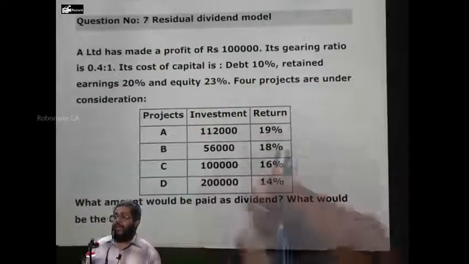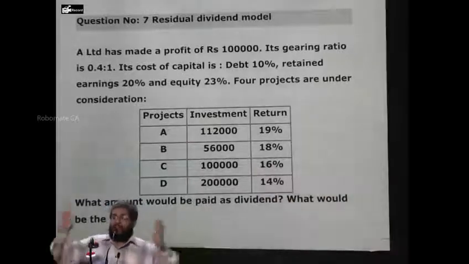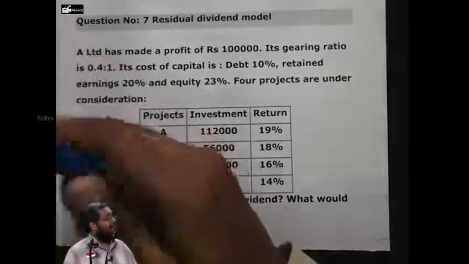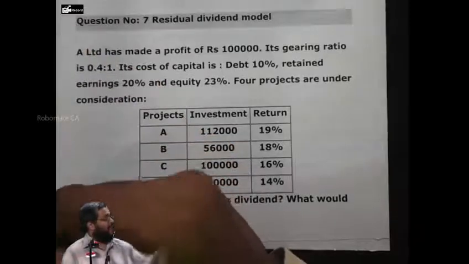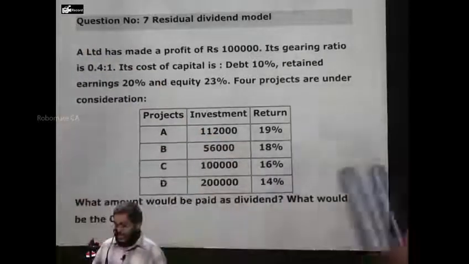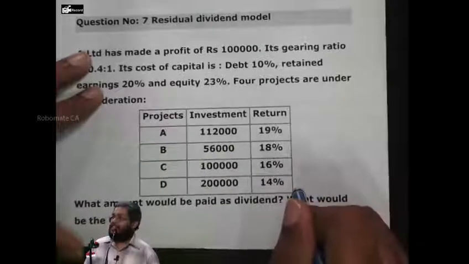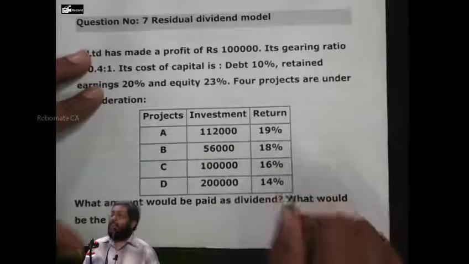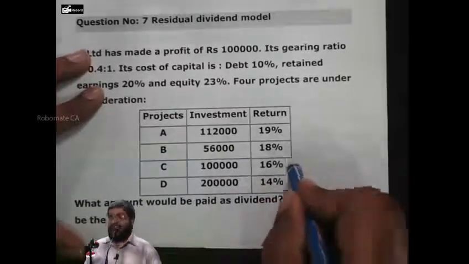You'll find what I'm saying. I will have a financial discipline where, even if some good projects are coming, if it is not meeting my capital structure, I should reject it. In that case, tell me, 16 and 14, should they be accepted or rejected? Rejected, because they are less than my weighted average cost of capital, or WACC. These two should be rejected.